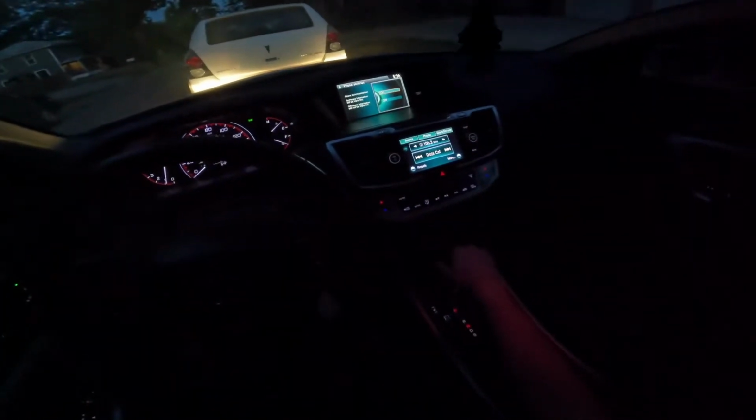So what's it like living with the Accord as a daily? I actually don't daily the Accord anymore. I daily that Pontiac Vibe right in front of us, because my work parking lot is quite dirty. Let's get this music out of here. Yeah, it's a gravel parking lot, but I was dailying this car for a while before I got a new job, and I drive this car basically every weekend still.